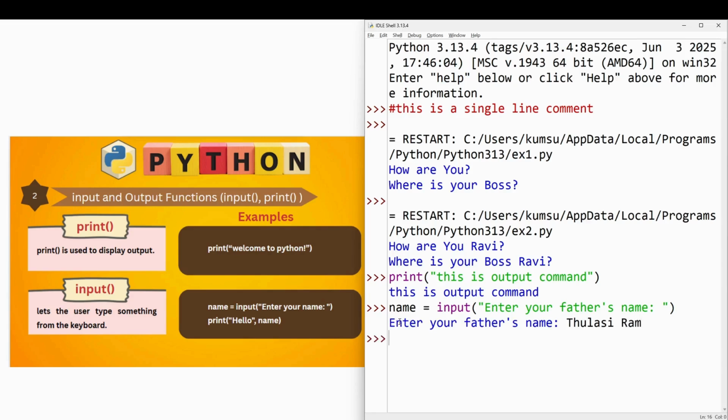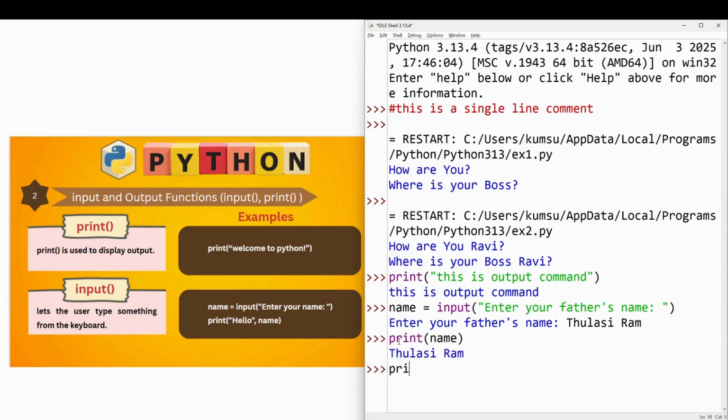What will happen? The name is stored here in name. So how to get that? Print name. You type the variable name, and the name will be displayed.